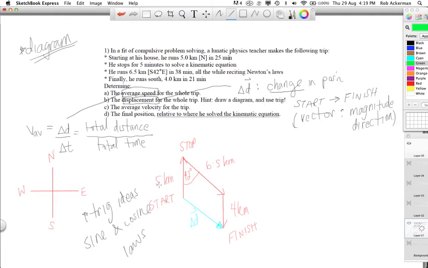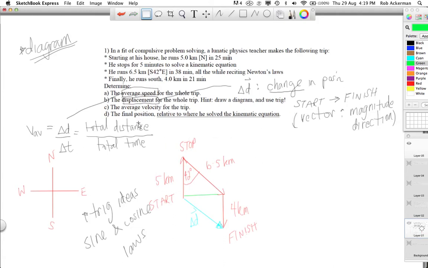Take the first displacement, the 5 kilometers, and the second displacement, 6.5 kilometers, and deal with them alone. Just deal with this triangle first. In other words, based on the 5, the 42, and the 6.5, see what this green line comes out to. What that's going to do is it's going to suddenly make it look like you're only dealing with that. And then you're going to see, oh, hey, there's one triangle. I can solve this again. In other words, here's your hint. Do sine and cosine law twice on this question, and you ought to be able to find the displacement there.